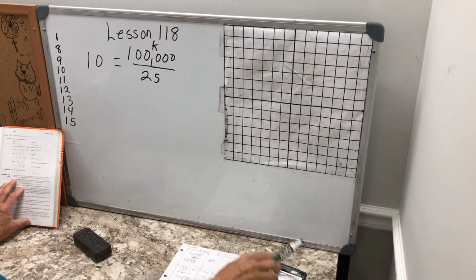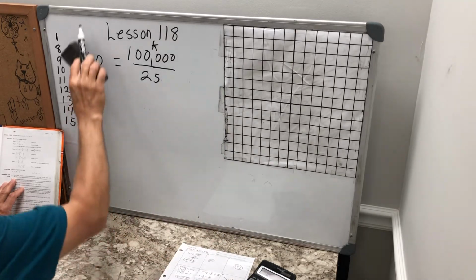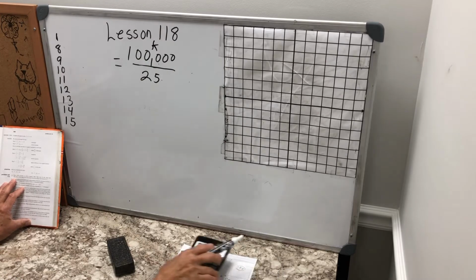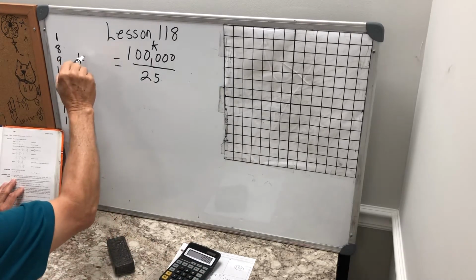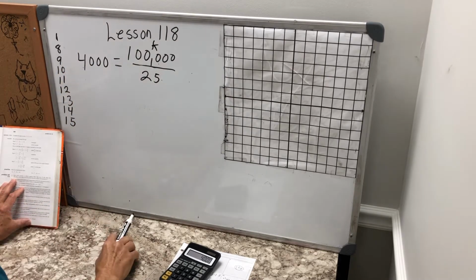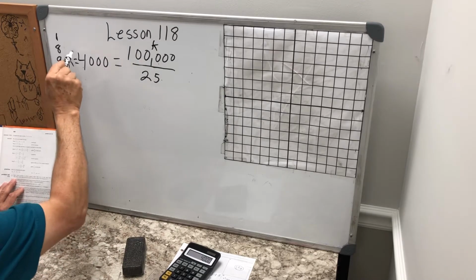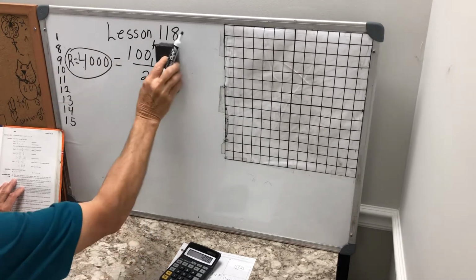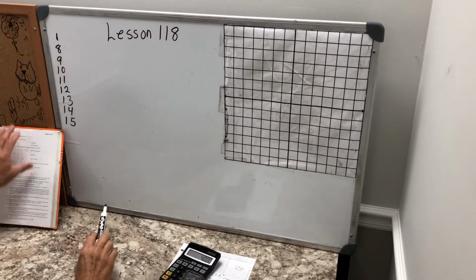25, and now we take 100,000 and divide it by 25. You can do that on your calculator. I believe that is 400. I'll just make sure of it. 100,000 divided by 25 equals 4,000. And what is 4,000? 4,000 is the reds. Reds equals 4,000. That was number one, not your new stuff for today. Now we go to 8, 9, 10, and 11, and that is your new problems.